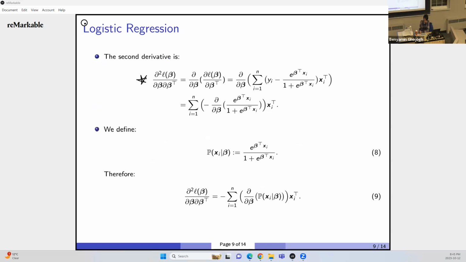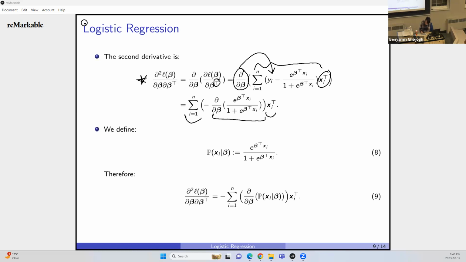Now, my second order derivative, I can write it as the first order derivative of the first order derivative, right? But I need beta transpose. So I need the first order derivative of the transpose of the first order derivative, because my Hessian needs to become a matrix, okay? So I have this transpose of the first order derivative. Now let's take the derivative again. We know that derivative is a linear operator. It goes over the summation. I will have this. I know xi transpose is a constant with respect to beta, so it comes out of the derivative.